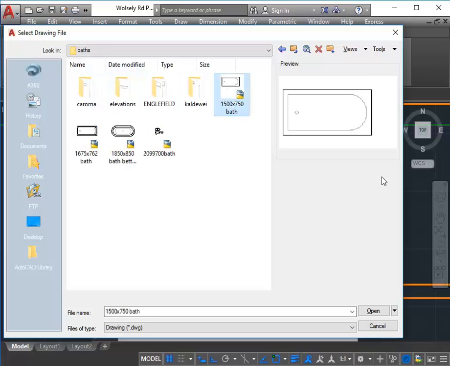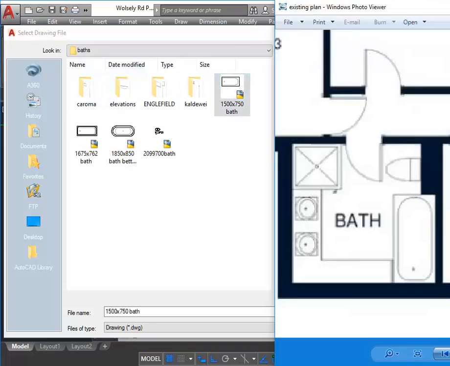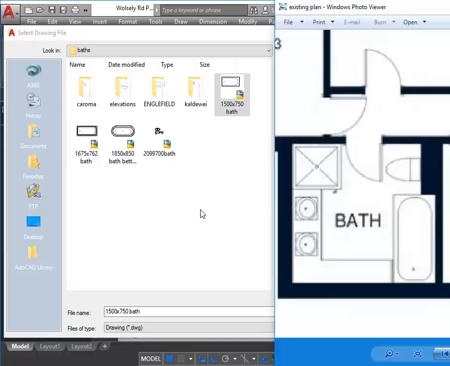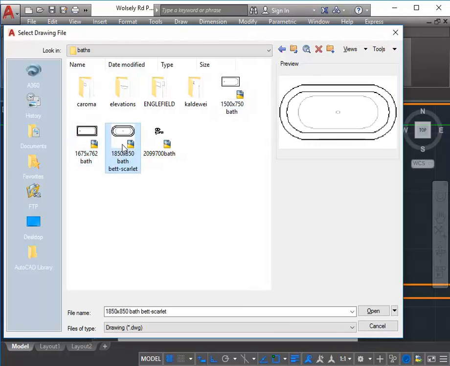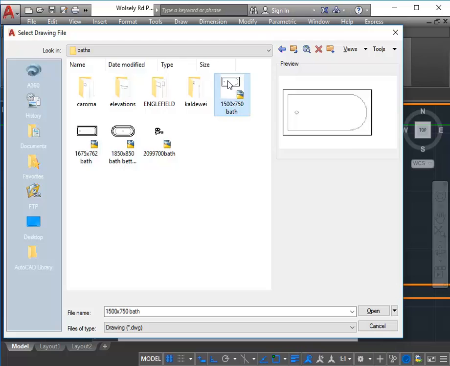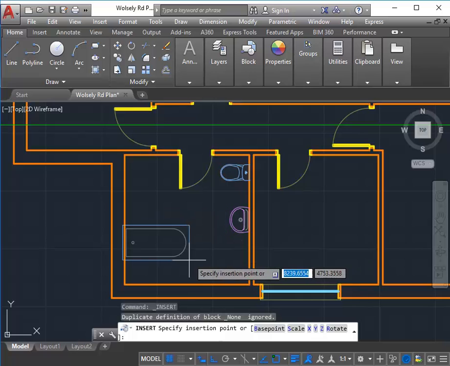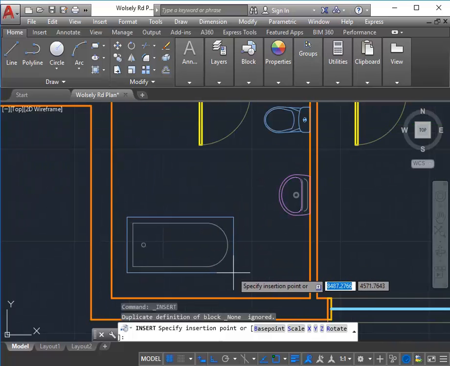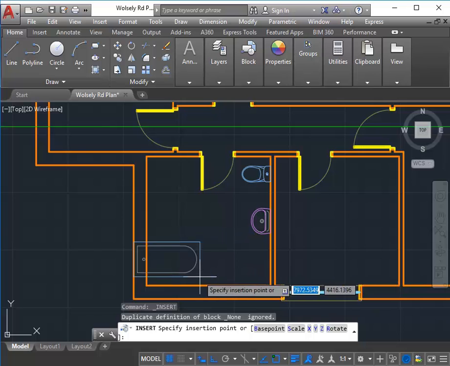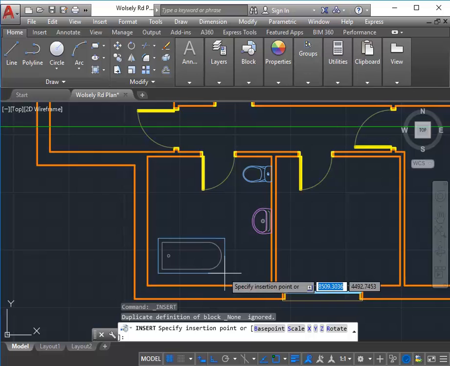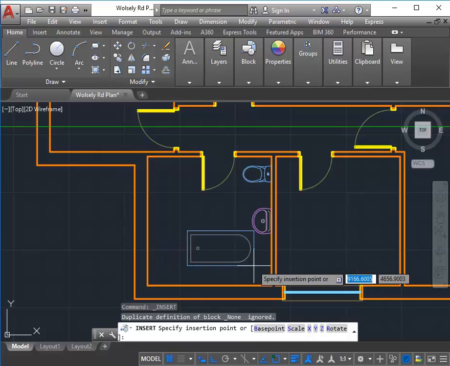So they don't need to be the same fittings as the ones shown in plan, but you might want to get a similar size. So I'm going to show you there, if I get this one, which looks the closest, or maybe this one or this one, but no, I think this one's the closest. So again, I'm going to leave the same options ticked, click OK, and so this time I can't, in one operation, snap to the point that I want it to go to. So that's quite normal as well.